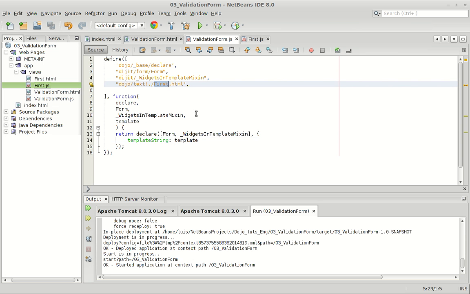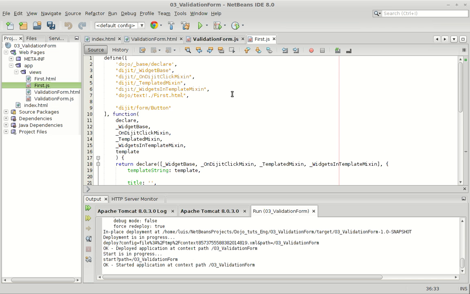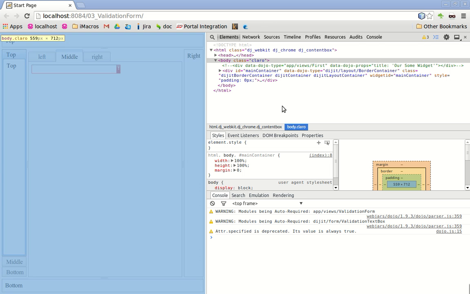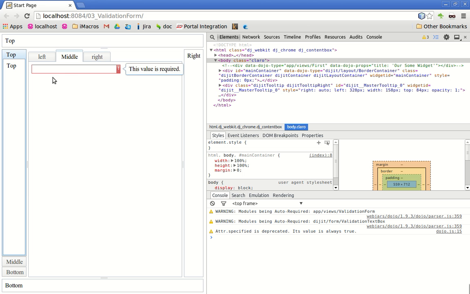Oh yes, it's not views, it's validation form. Now it's okay. And now we have our validation form in a tab, and it's in a different folder, in a different file. Now as it is empty, it says required, and it says this value is required.